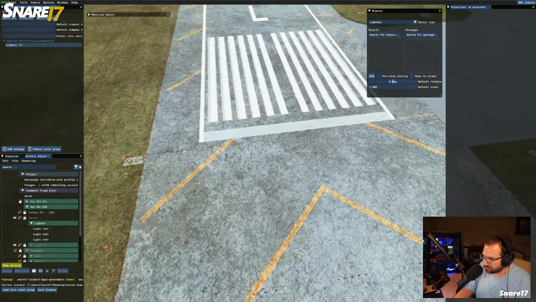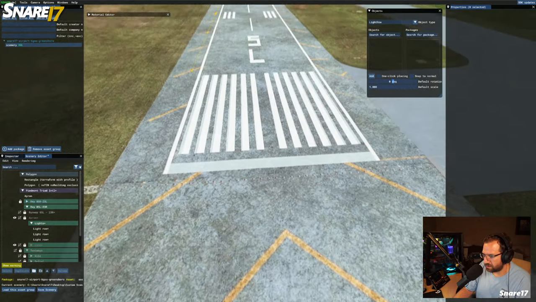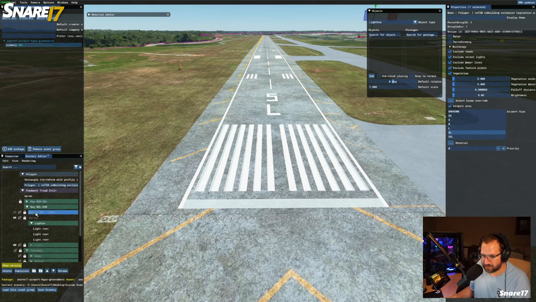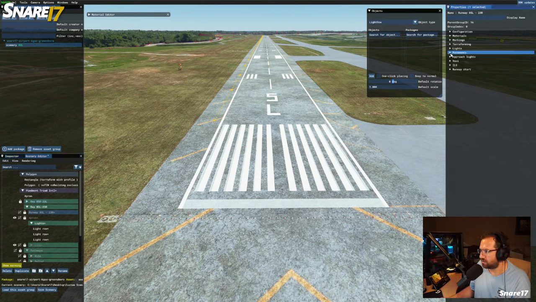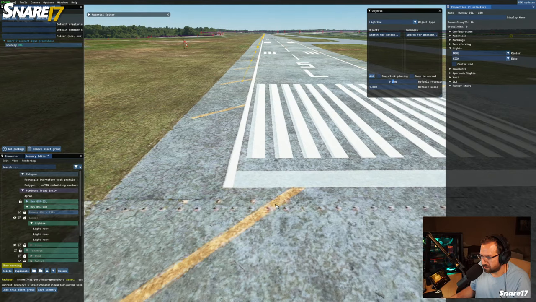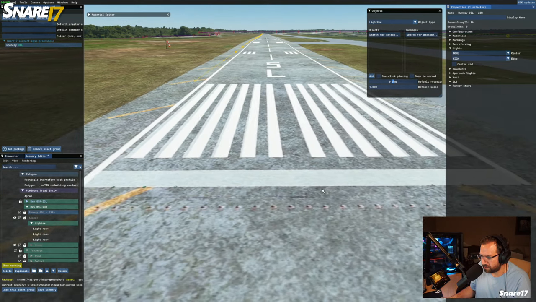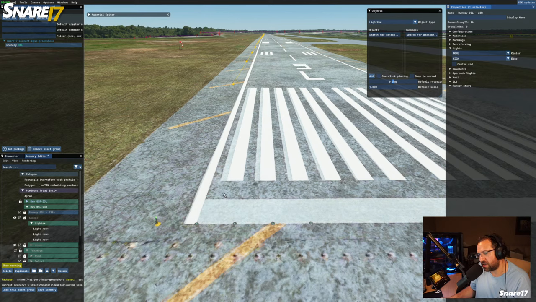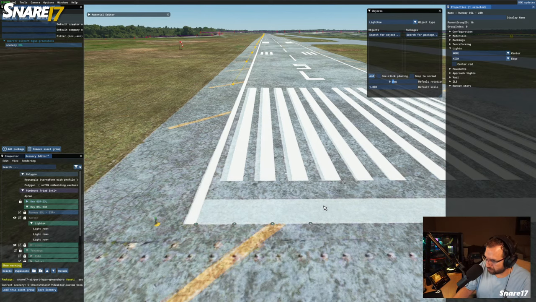All right, so let's do these threshold lights. I'll show you the problem. I've shown this before in the past, so please excuse me. The problem that we have in the sim is that when selecting the runway objects, you go to lights and you do edge lights. It puts these threshold lights in. 1, 2, 3, 4, 5 of them, four of which are embedded on this side, four of which are embedded on that side. It's because they have a runway object over it and they don't want to overlap.